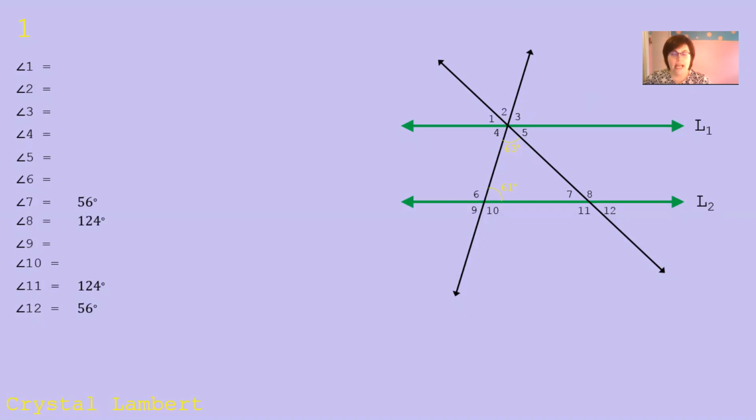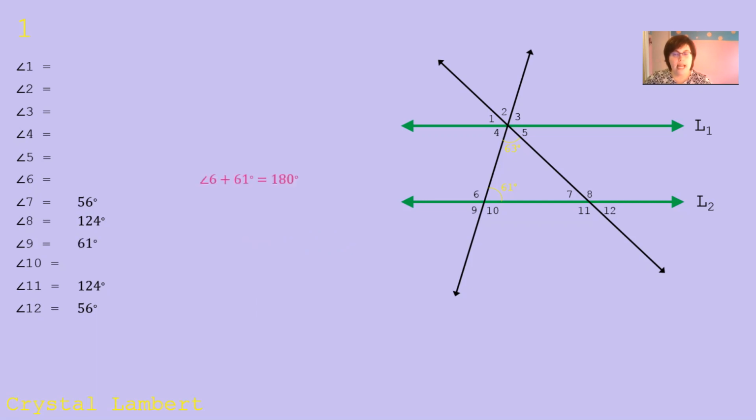Then we're going to look at angle 8, which is congruent or vertical to angle 11. And since they're vertical, they are congruent. So it's also equal to 124 degrees. Then we're going to move to the left, and we're going to look at determining the sum of all these angles. Well, angle 9 is vertical, so therefore it is congruent to the angle measuring 61 degrees. Therefore, angle 9 is also 61 degrees.